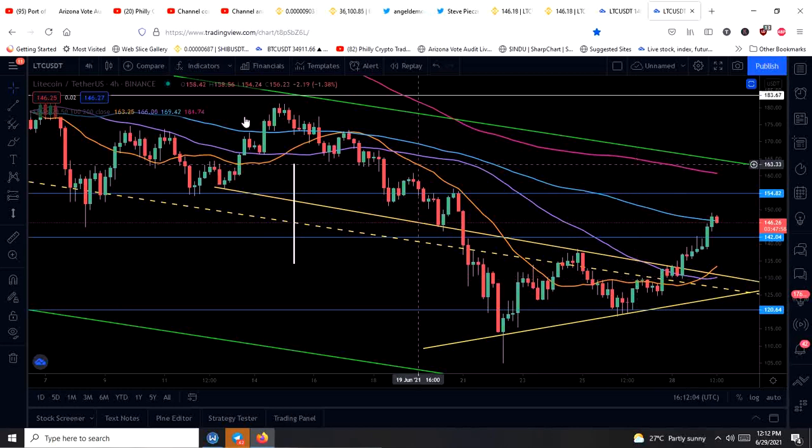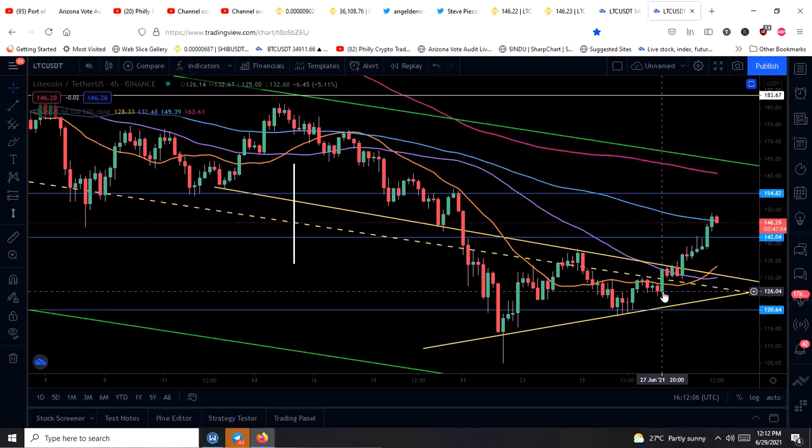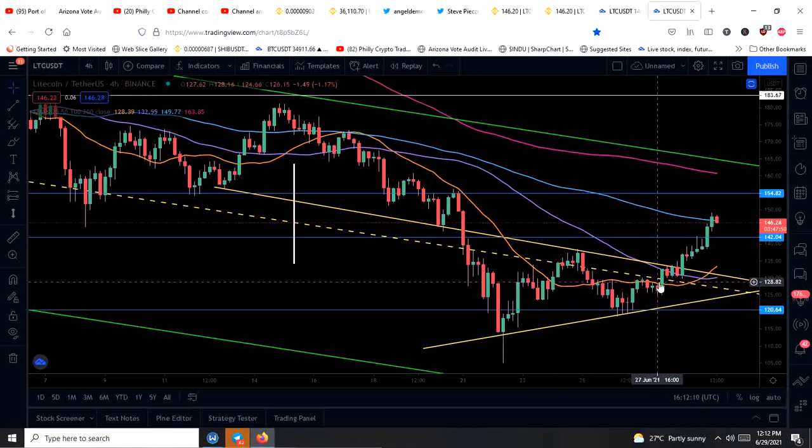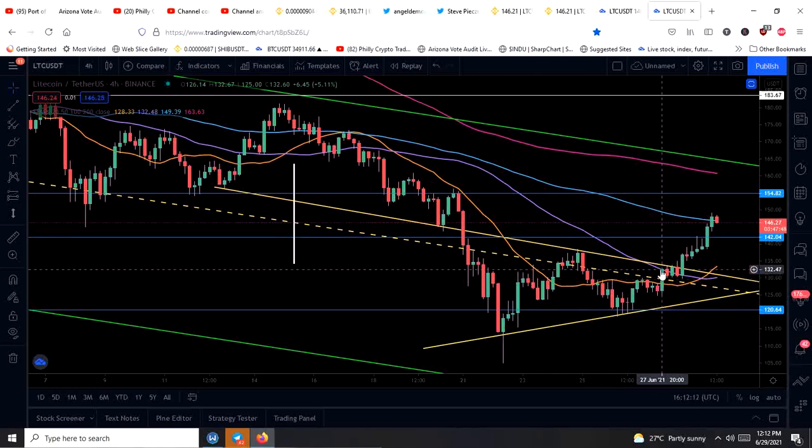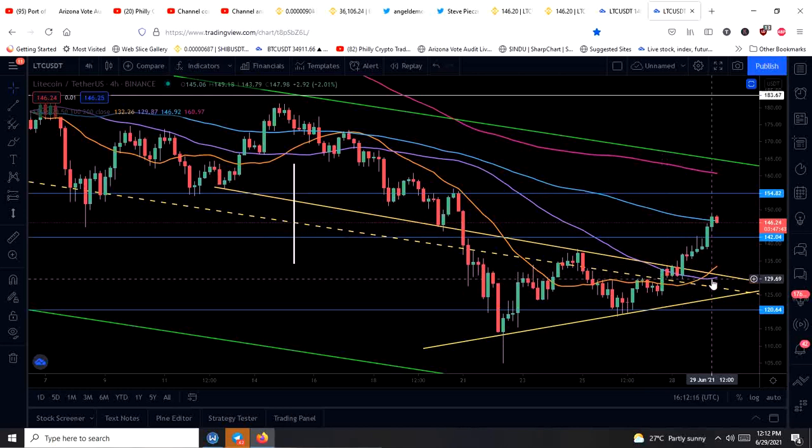We've got our 20. Remember, this is a 4-hour time frame, guys. 20 average, look at that. We stayed up, we came above this, flattened out nicely, which was a good clue. And we moved through that. See how we touched that? But look what we did. We hugged it, hugged it, hugged it. Now it's flattening, and we took off. We blew right through the channel, which is awesome.